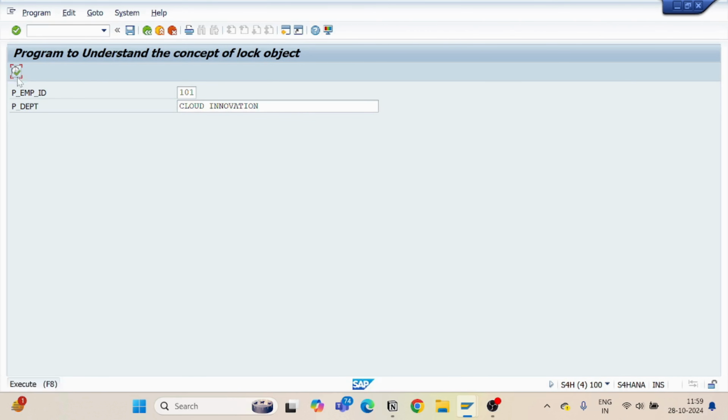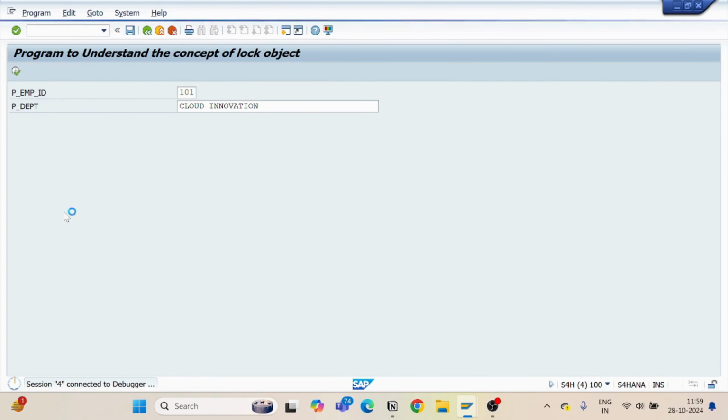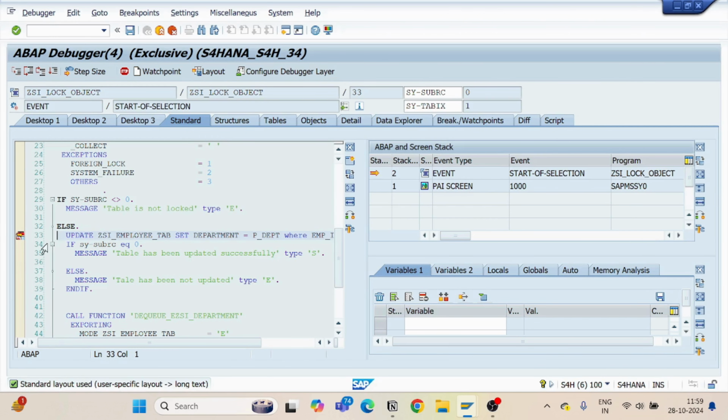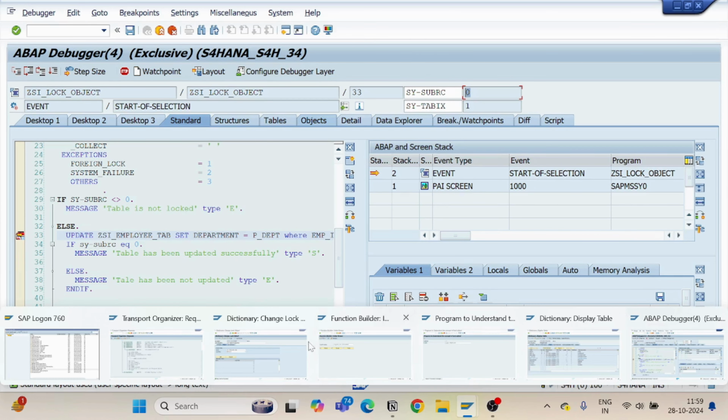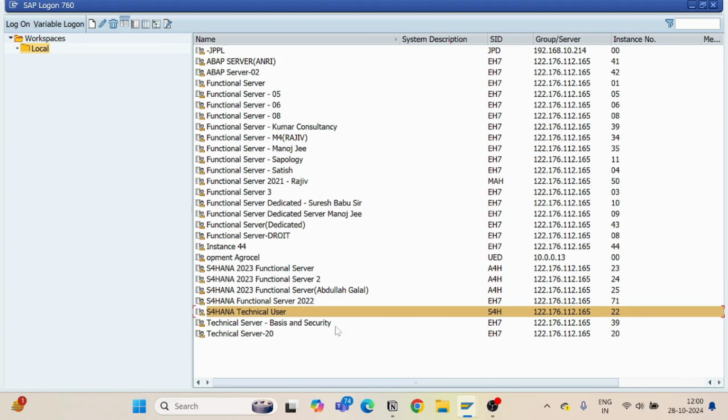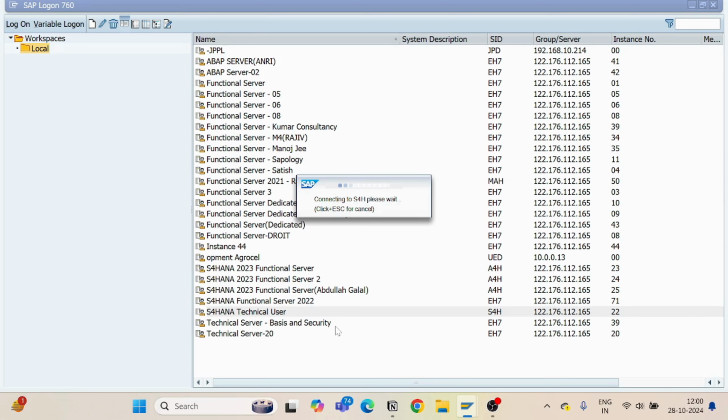I will click on the execute button. You can clearly see my debugger has been hit and we went to line 33. It simply means sy-subrc condition is equal to 0 and my lock has been applied over employee ID 101.